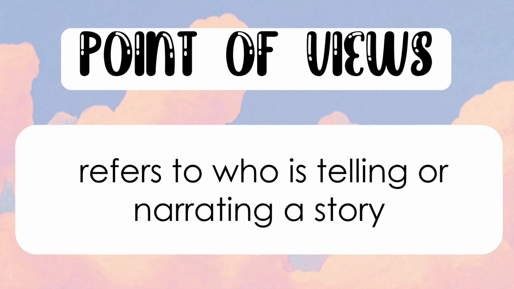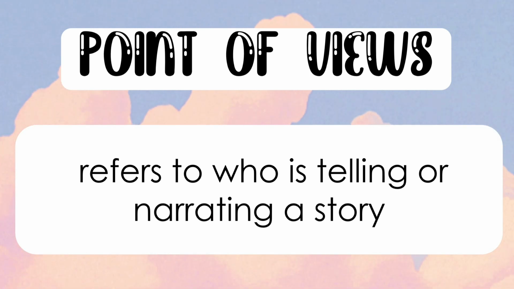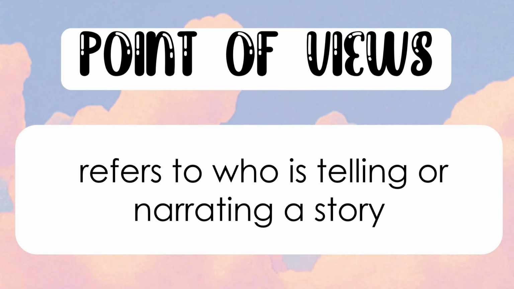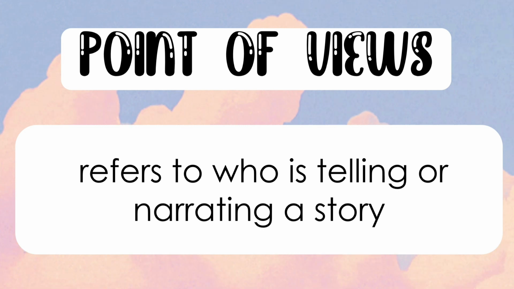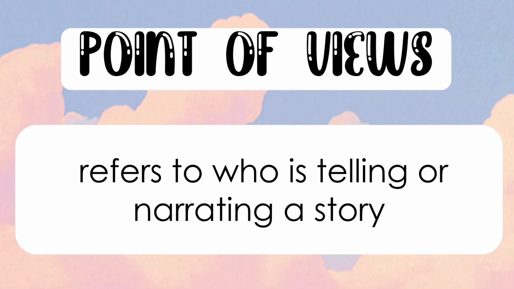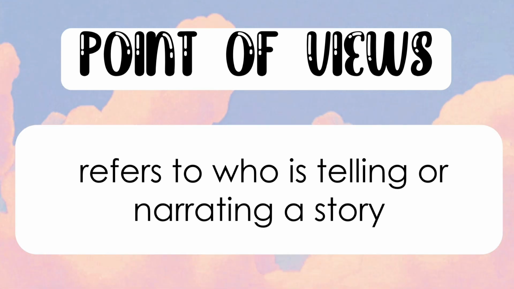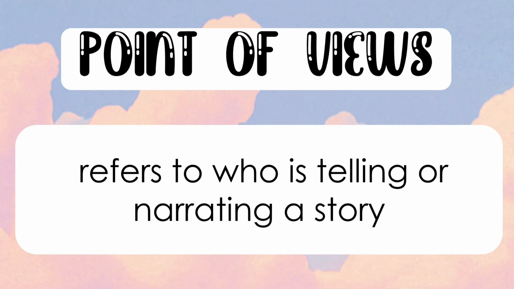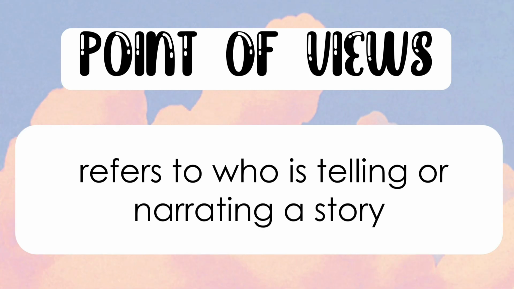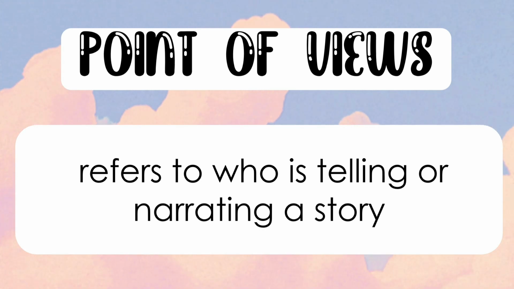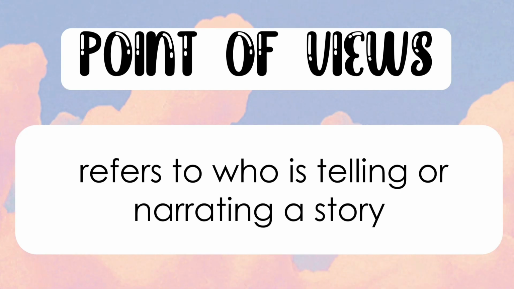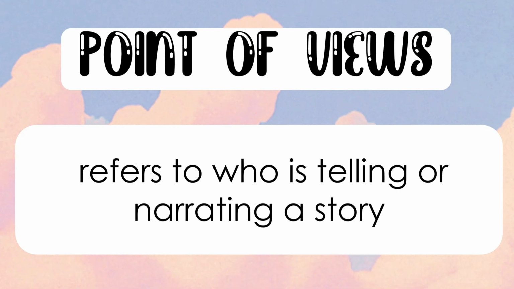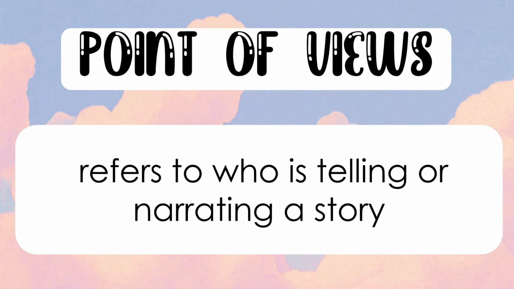Next one is second person. A second person point of view allows you to experience the story through a you perspective. This point of view is not as common as first or third person point of view. Lastly, third person. A third person narrator tells a story that is happening to other people. A narrator can be omniscient, where they know about all events and characters, or only limited, where they follow only one or a few characters.